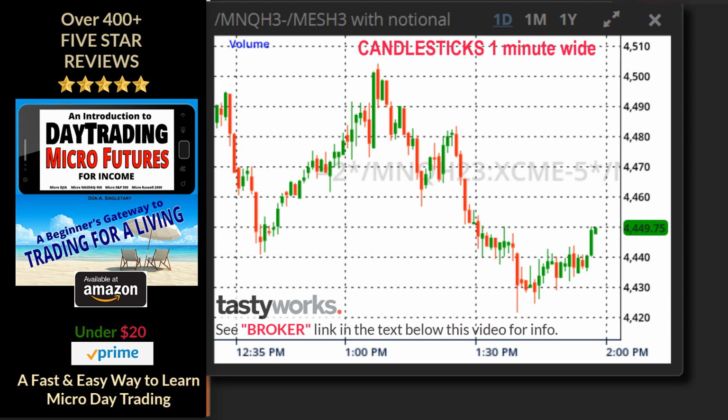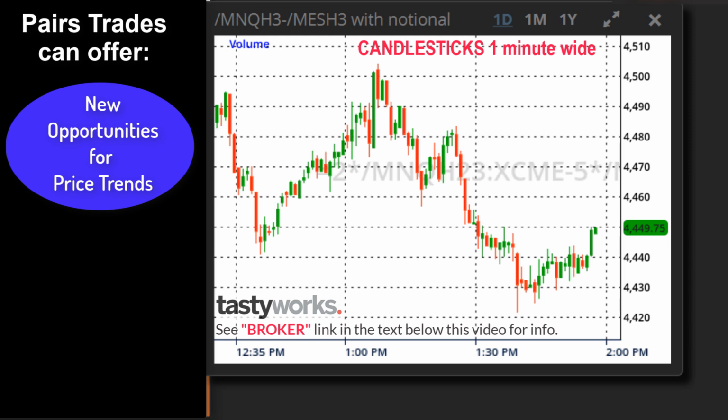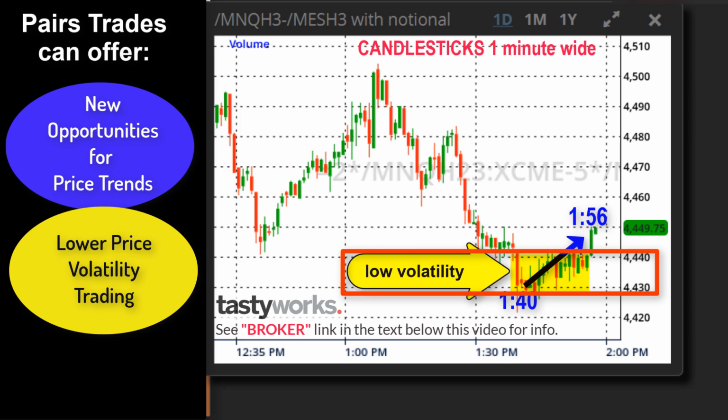Now, everything I've shown you so far is building up to two facts. 1, 2. I'm going to show you those two things right now. This is the essence of pairs trading. The number one thing is there's a price trend between 140 and 156 when I place the trade. The second thing is in a 13-minute time period, in the yellow rectangle, the price only varied between $44.30 and $44.40, only $10 in 13 minutes. Now put those two things together. We have low volatility and a definite price trend. Just what you want when you're trading.